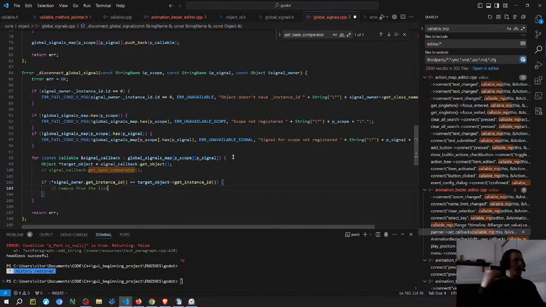Because let's say you have a class that is connected, and then the class is removed from the tree. When the signal is emitted, it's gonna try to call the function from a class that doesn't exist. So it's gonna be a problem.